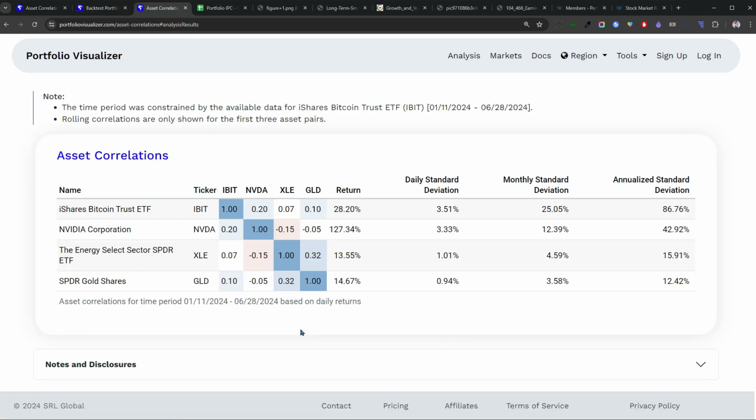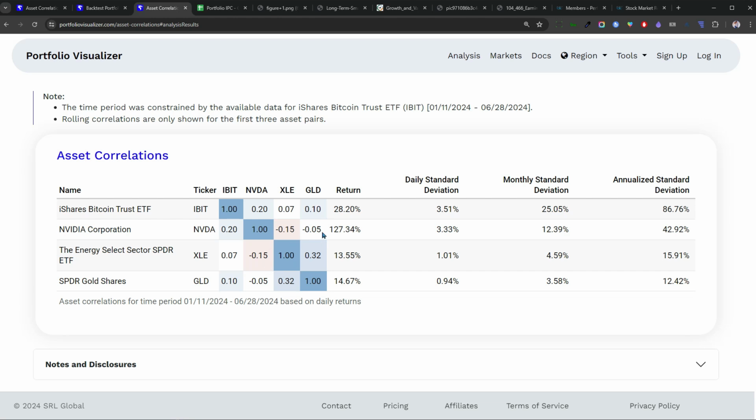And again, looking at the asset correlations between those four assets, we can see the average inter-portfolio correlation, IPC, for each asset is really low. Bitcoin and Nvidia are 20% positively correlated, but like I said, energy stocks can have really low correlation against other parts of the market. Risk on growth assets, negative 15% with Nvidia, and gold as well.